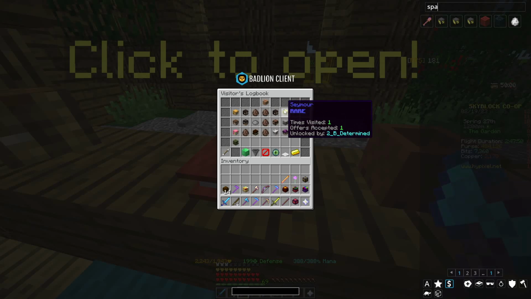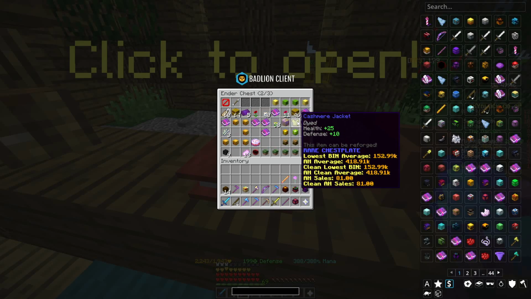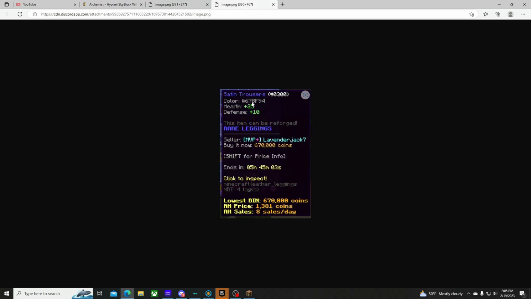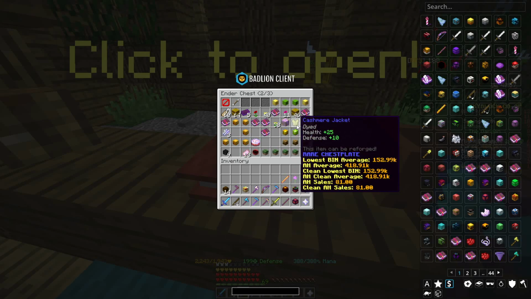Then there's Seymour. You have to have a level 4 garden and have talked to this guy, but he will give you a randomly dyed piece of leather armor, which I do have one of these. It is the cashmere jacket, but that's not the only one that you can get. Big shout out to I Love Leopards for sending me this, but you can also get the velvet top hat, the Oxford shoes, and the satin trousers. Thank you, Leopard. As far as I'm aware, that set is not in museum or anything. It's just kind of for looks, I guess.